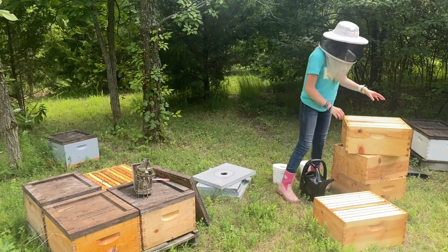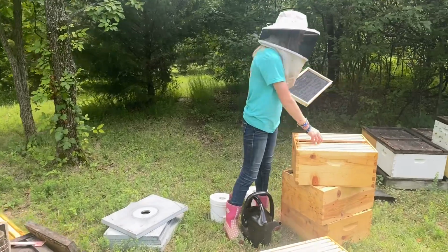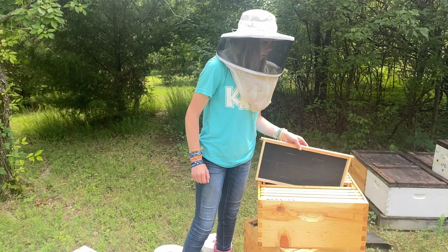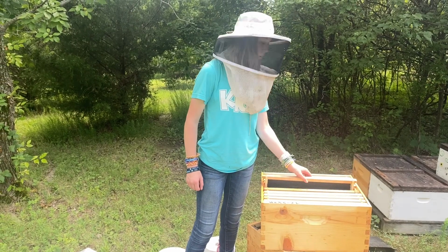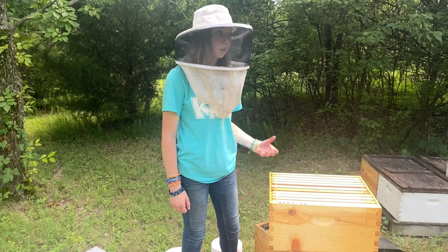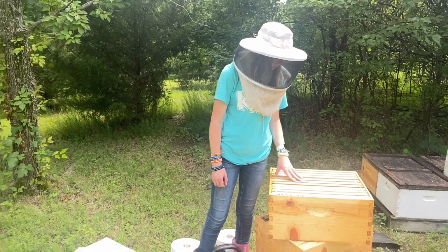But anyways, this is just a box here that is pretty much just foundation, except for one frame here that I have a comb frame. We are running low on comb. It's kind of just, if you find some, use it. We really don't have any that's organized that we can grab. It's just whatever you find. But the rest of this is foundation.